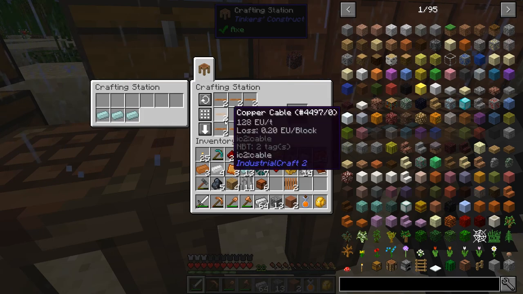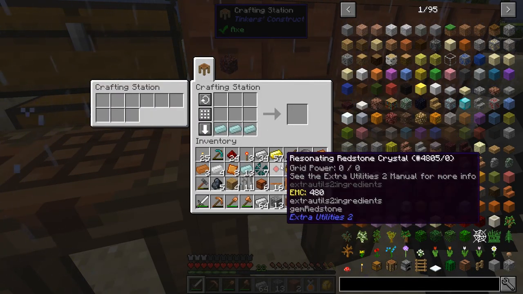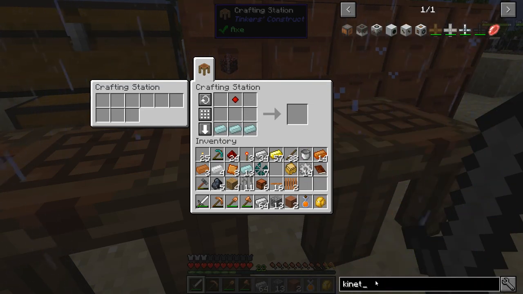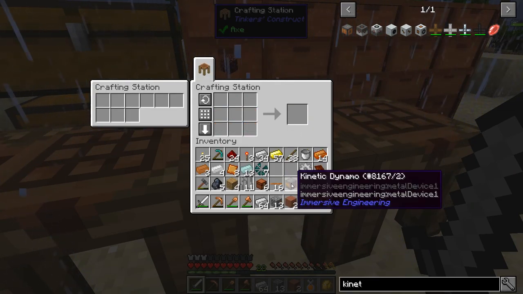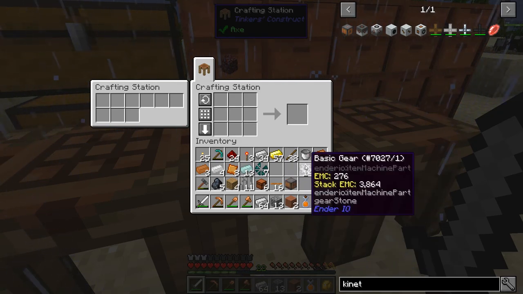There's all the coils I need. This is for the final assembly. Oh, I think the red crystal actually goes there. So, kinetic dynamo. Yes. And there we go. We have a kinetic dynamo. Alright, that's a very good start. That's probably the hardest part of it, I think. I hope.